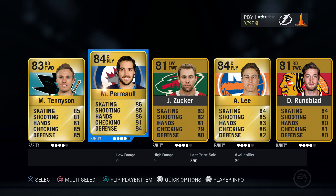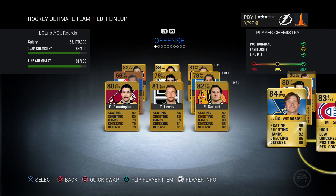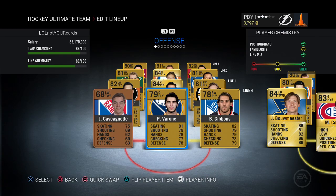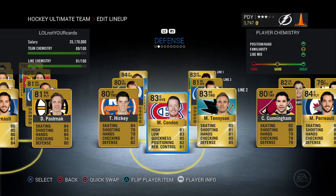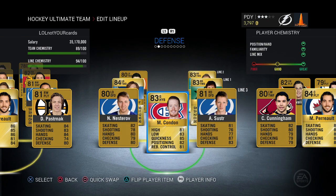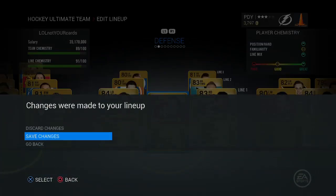Let's take these players and go set up the team. Let's cut to the chase and I'll show you where we're at now. We have Matthew Perrault and Vinny LeCavier joining the first liners. Vinny is playing out of his mind in the real world, so we figured we'd give him a chance here. We also have a few minor improvements on the team — we still have one bronze player hanging around, but our team is a lot better than it was a few games ago. We also have a Matt Tennyson addition to the defenseman, as well as the Tampa Bay defenseman, which I'm still hoping I can hold on to. Hopefully we can pick up a headman down the road.